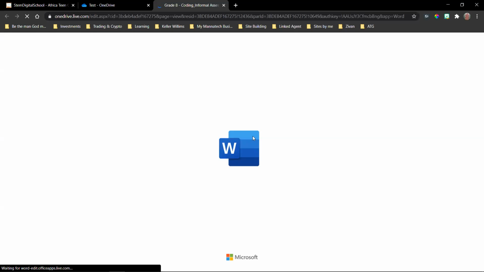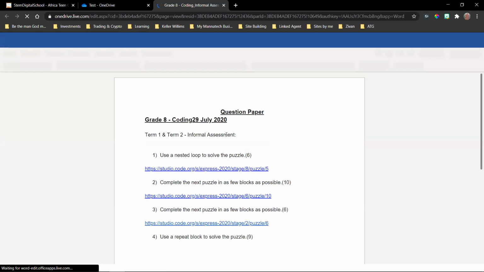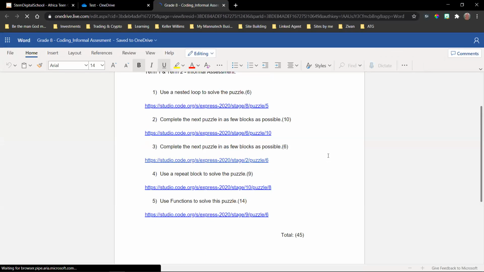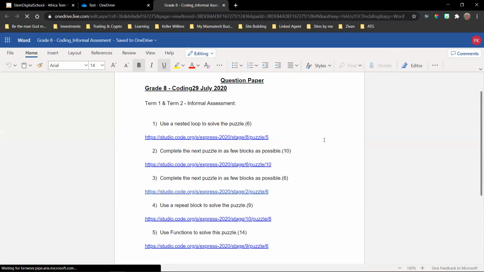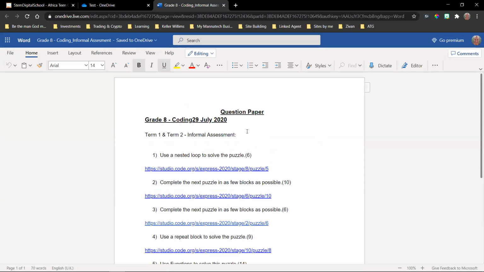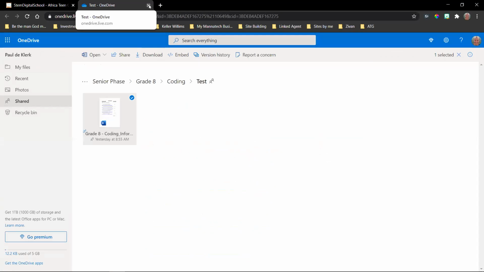What I don't want you to do is double click there, because then it's going to open it. Now you can access the links in this way, but what's going to happen is you're opening an online version of Word and you will then have the ability to edit this, which is not ideal. Okay, so rather download it and then you see that it gives editing permissions, right? So rather just download it and then open it on your desktop. That'll be much safer. Click there and say download.